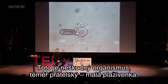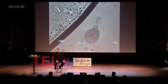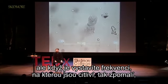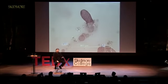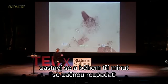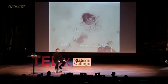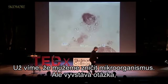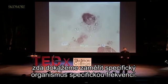This is a harmless organism, almost friendly, a little blepharisma. And normally they're very fast swimmers, but when you approach a frequency to which they are vulnerable, they begin to slow down, then they stop, and then they begin to disintegrate within about 3 minutes. So now we know we can destroy a microorganism, and the question comes up, but can you target a specific organism with a specific frequency?